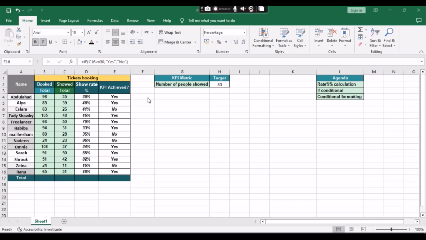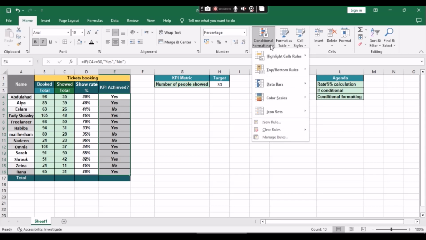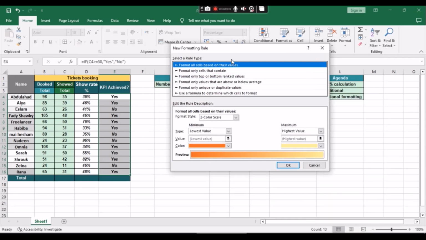First of all, I have to set my range, which is basically going to be this one. So I want it to tell me that whomever achieved the target is going to be green, and whomever didn't is going to be red, for example. Just hypothetical coloring here. So I have already set my range here, and then I will go to conditional formatting, that button right here. I'll click on it, and then I'll go down to new rule, and then it will basically open this window here for me, okay?